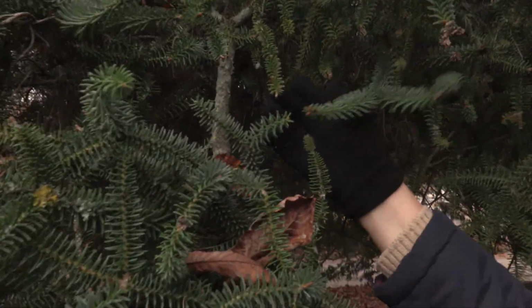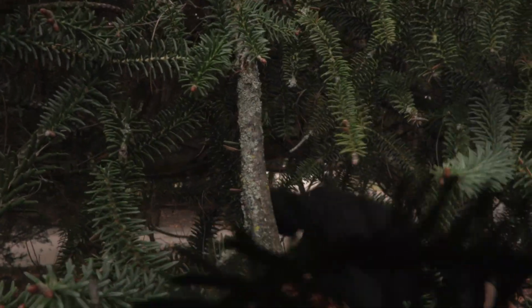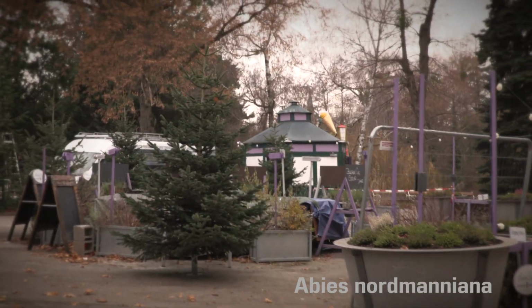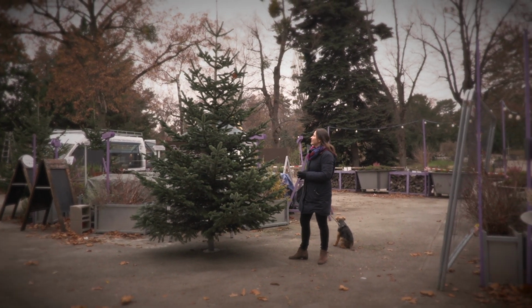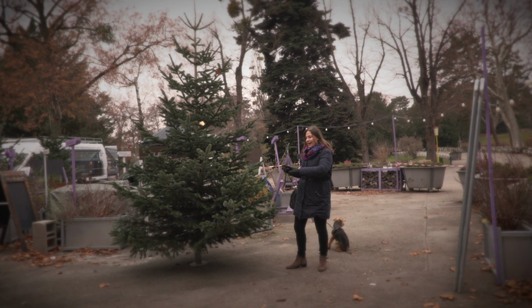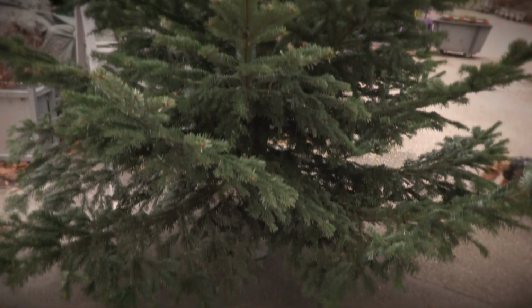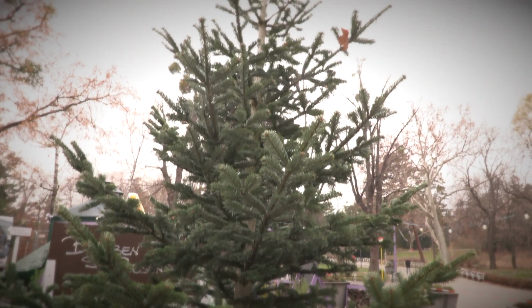Fir species, just like any old tree, is also a habitat for other species like lichens or mosses and so on. And now we have a look at the fir species, which is super important for Christmas time, Abies nordmanniana. It can be cultivated very easily in plantations, and they grow quite fast, and it smells wonderful once you have put it up in the warm. And it's very popular for Christmas, I guess, because it has this quite straight growth, and the branches are also distributed quite regularly and symmetrically, just as decorative as we wanted. On the other hand, also it's very easy to grow in plantations year by year, and that's why it's so popular for Christmas.